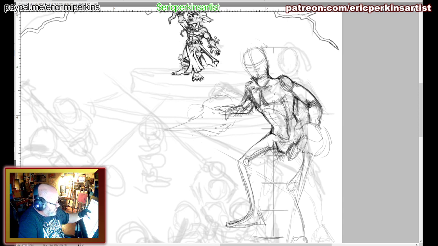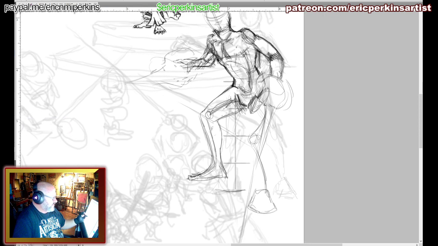And I will have to pull up my reference here for the wizard shortly. I know his size, and I know generally what he looks like, but I got to make sure I keep this as consistent as possible. All right, so we're coming into his knee right here.